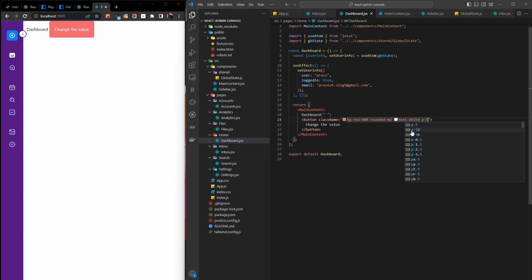That's too much. Let's say p2. Let's change the rounded to rounded small.